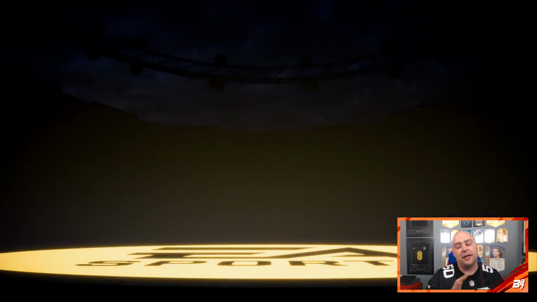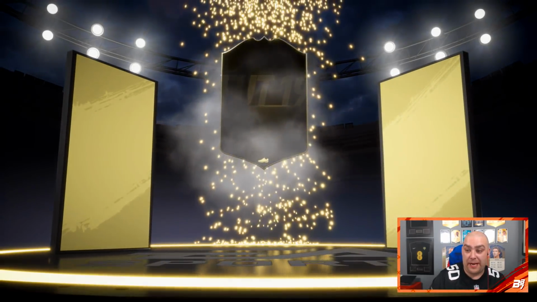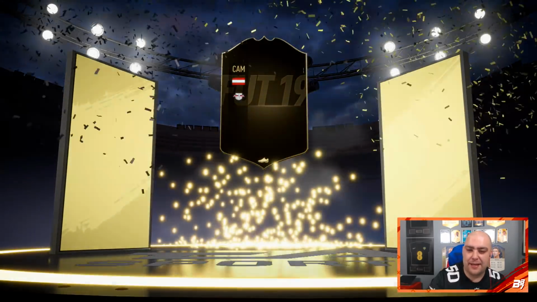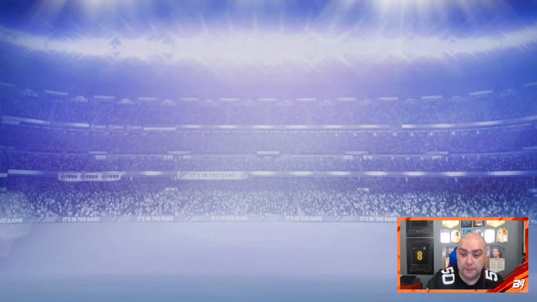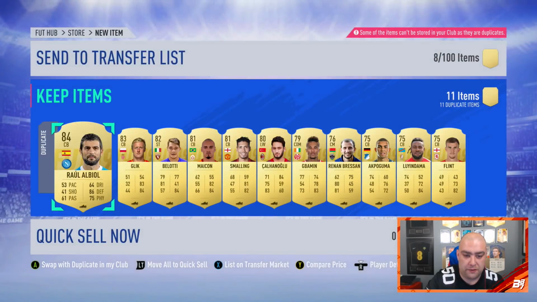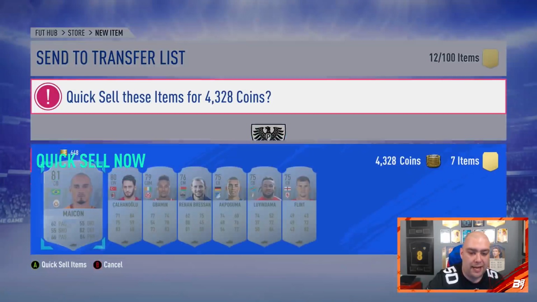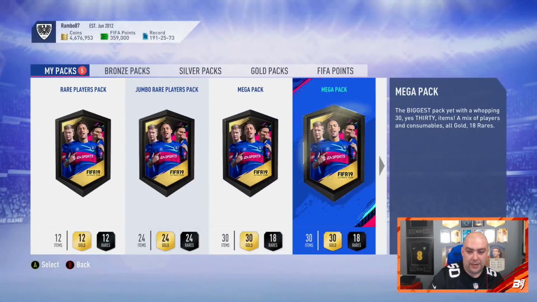We're getting 86 plus. Give me Mbappe. Give me someone huge. Give me a massive player. It's an inform 84 plus. Or Sabitzer. I did a game yesterday, I can't remember. But we get Sabitzer of the Bundesliga. Not a bad little player. We've already got him. We haven't got him. We've got Albiol as well. We'll list up all of them. And Smalling, discard the rest, and that leaves us with a rare players pack.